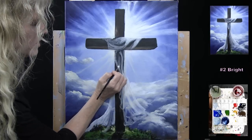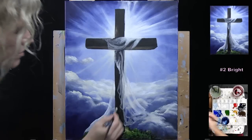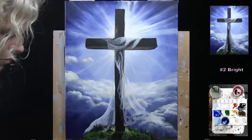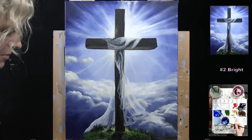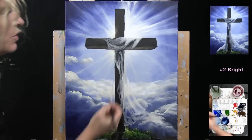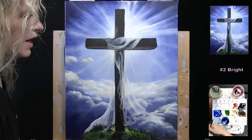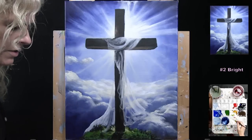And then I'm just going to go into some darker tones now. As I go into the darker tones, you can see how I'm really allowing for these long gestural marks. I'm not overdoing it. I'm actually going to start with, I feel like I want to pick up some of my light blue. I didn't say I was going to use light blue, but I feel like I want to use a little bit of light blue on these guys up in through here. So just a little hint of the light blue. I'm putting a tiny bit of water on my brush too, so I can maintain the transparency. So that's a little bit of light blue.